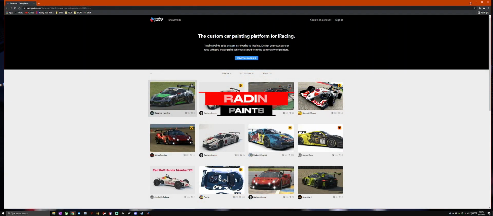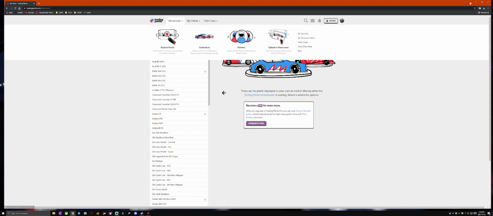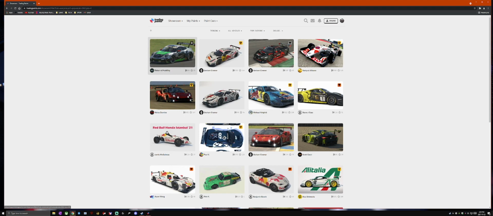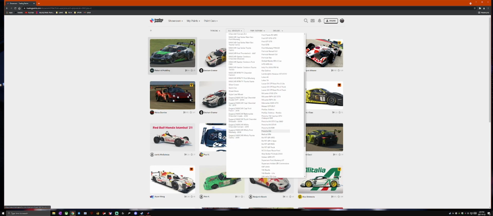Now, in the line of iRacing, Trading Paints is another one. This is custom liveries for iRacing. So the basic livery options in the game are really, I have nothing to write home about. They're very, very basic. But Trading Paints allows you to have more creative freedom, and it's really great if you want to create a team livery, or if you're doing league races.